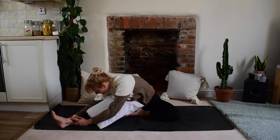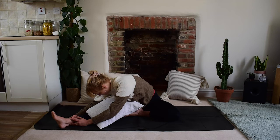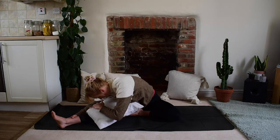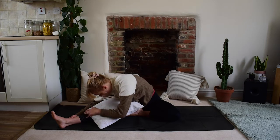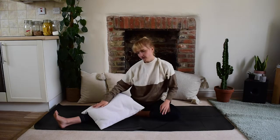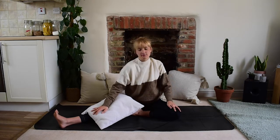And again, it doesn't have to be a deep fold. It's really, really nice and passive, and really be gentle here with your body. Taking a last breath here. And slowly again through the spine, just rolling yourself up. Good. And maybe moving into the spine again.